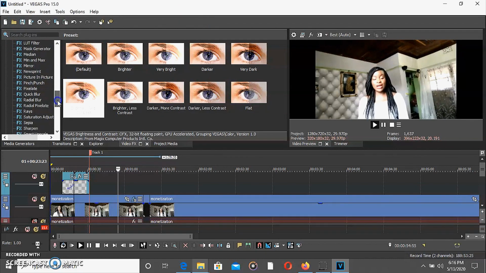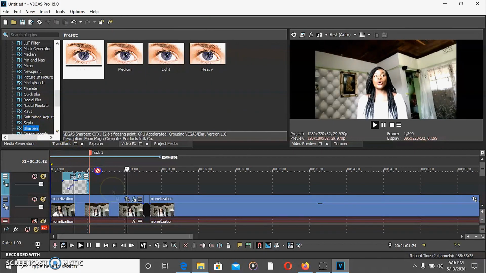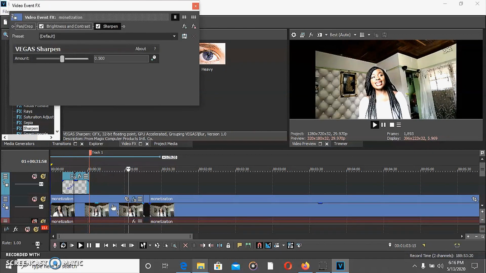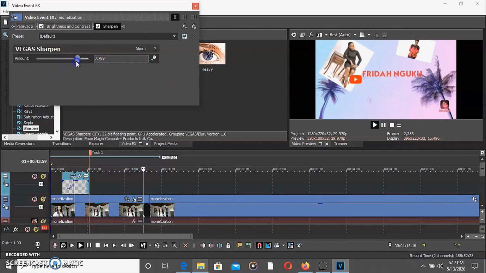Again, after that, you close it and go pick something else. Let's just pick sharpen, it's just the things you see on your phone, guys. Again, you drop it onto your video, and of course it's going to bring up that window again, which you use to balance. Be keen and look here. As I adjust, you realize that there's this part. As I pull it up, let me take my clip back.